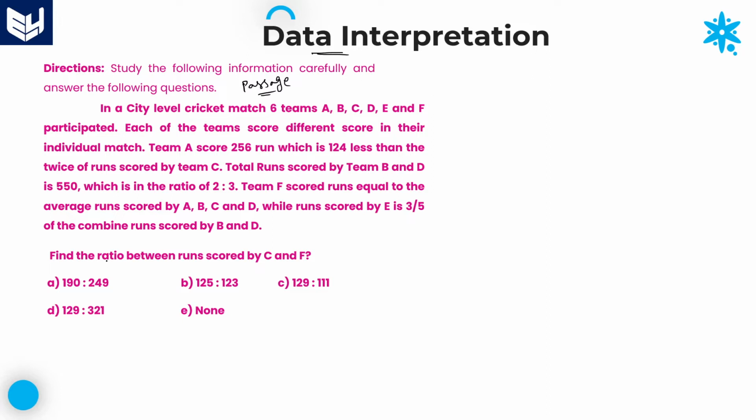Why? Because to solve the problems based on the passage, the first and foremost thing is you need to get all the values which are given in this information. Once you have all the values, then the problem solving is very easy. It is not a difficult task. Basically, whatever problems are asked in these passages, it may be ratio, or average, or percentage, or difference between any two values. Those kinds of simple questions will be asked. But first and foremost, you need to get all the data from the given information.